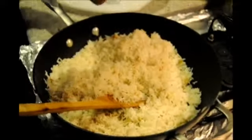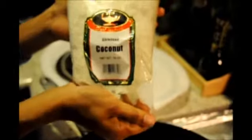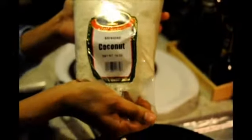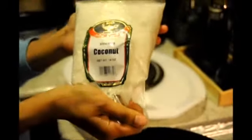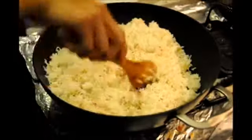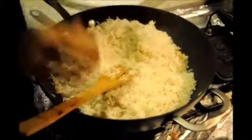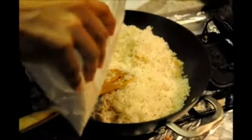So now I'm gonna put in about 1/2 cup of shredded coconut. So this is the dry kind. If you're going to use the one that's, you know, more moist than this, you might want to roast it a little bit before you put the rice in along with the cumin seeds. So maybe like a minute or two just to get rid of some of that excess water. So, alright, I'm going to just spread about 1/2 cup of this.